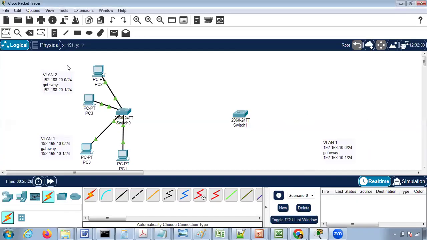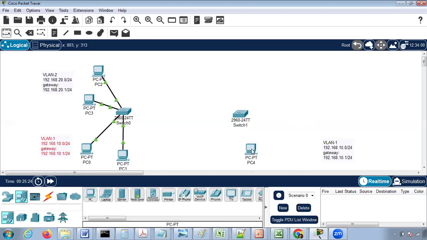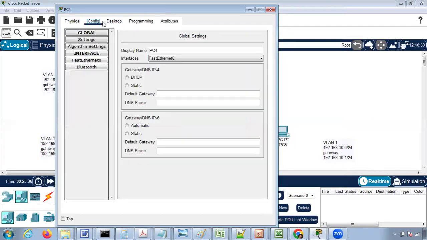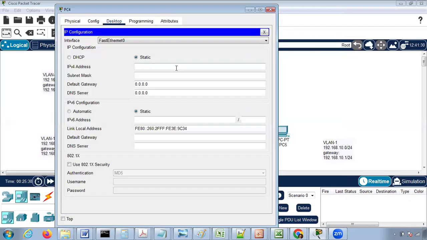Okay, let's put the end devices. So PC4 is going to be 192, already have 10 and 11, so let's make it 12. 192.168.10.1, that's the gateway IP address.